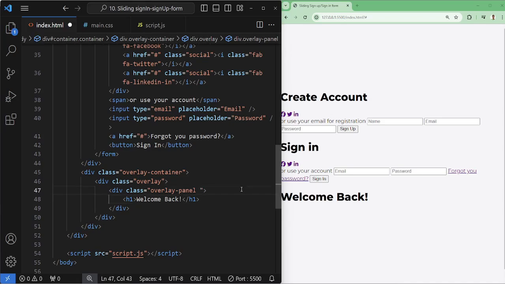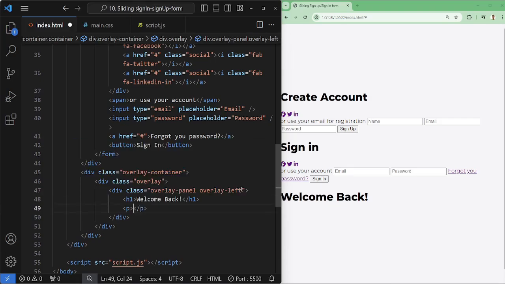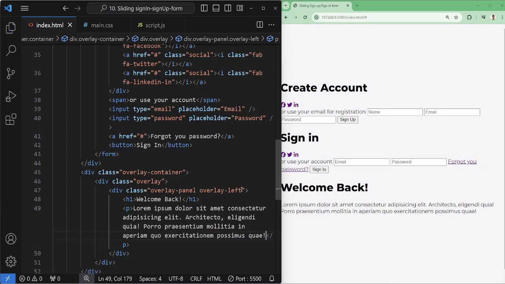Here, giving another overlay, first I am adding the left content. In the paragraph I am giving random lorem ipsum text, 20 words. Okay.